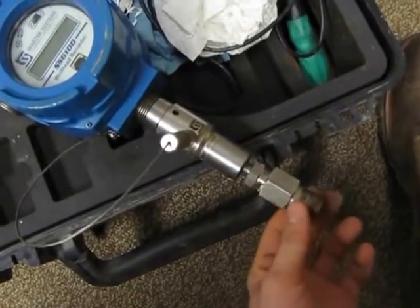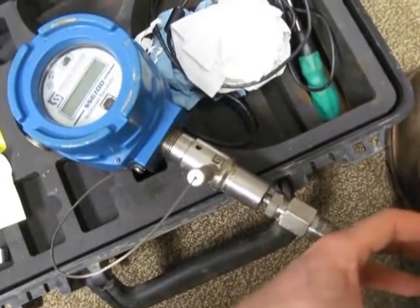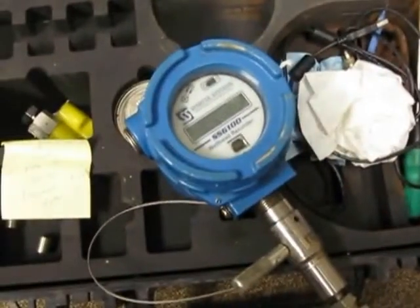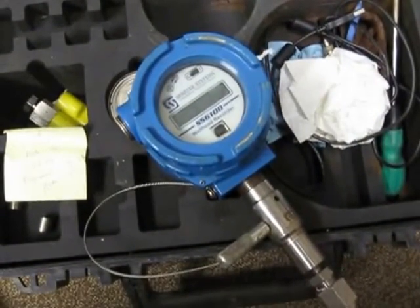This connection down here is a half-inch MPT. Usually we put a needle valve, and we have bolt plugs too if you need one on. If you need to take the pressure reading, just use that magnet there and it will run through the cycle. The battery on these lasts quite a while — it's usually more than we're ever going to put the gauge on, so usually pretty good.